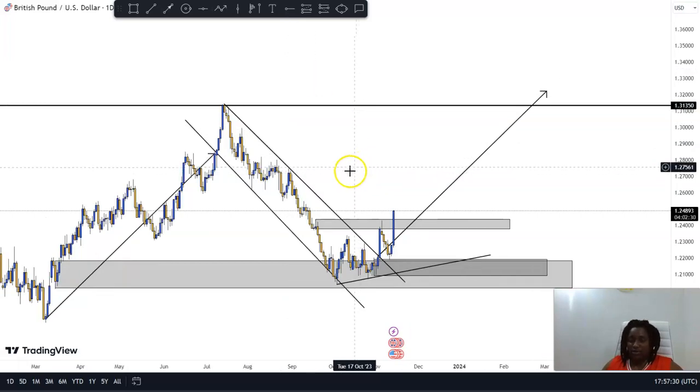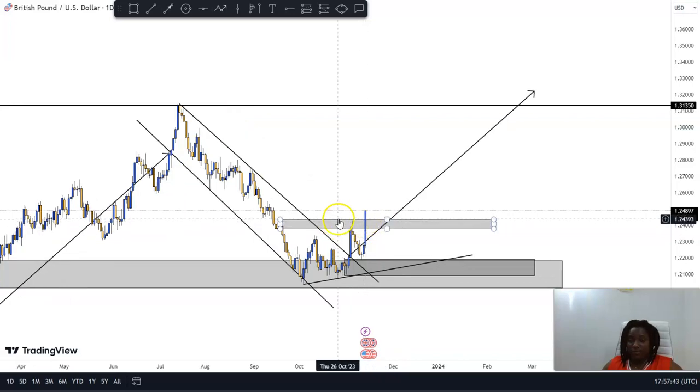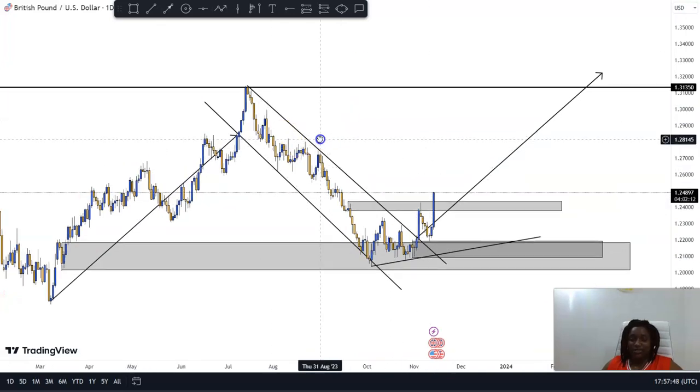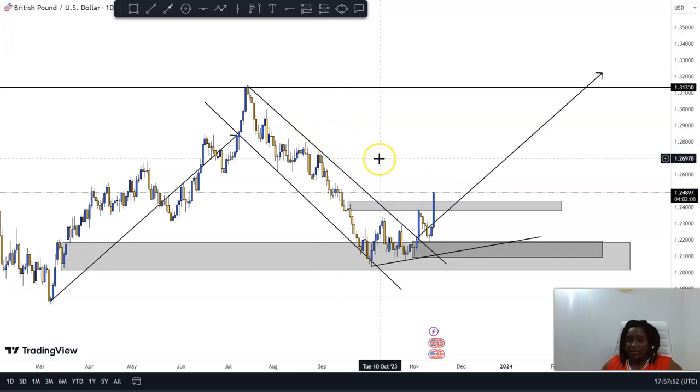Some people will look at this trade now and be like, yo, you should have taken your trade from here. I don't really see so much difference if you ask me, right? So I'm not bothered. I feel like I've not missed anything. I feel like the buy literally just got started, but don't take my word for it, right? Make sure to do your own personal research before you eventually take actions based on what you're seeing on my screen right now. So yeah, that's that for GBPUSD and EURUSD.